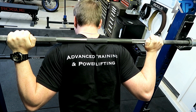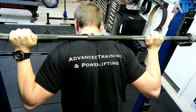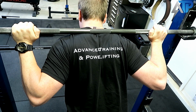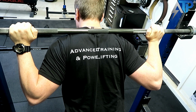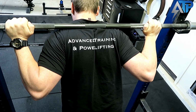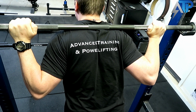So one more time, the way that I found that low bar position is I started in my high bar position, which most of you can probably find pretty easily. And then I stick my elbows up to emphasize my rear delt shelf, so where the bar is going to sit when it's in low bar. And I dipped right below that and I drove up into the bar. Again, that bar is getting stuck in that position, so that's how we know the bar is going to rest there.